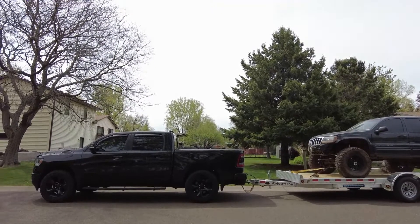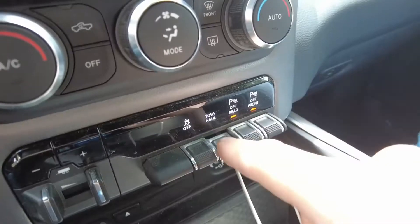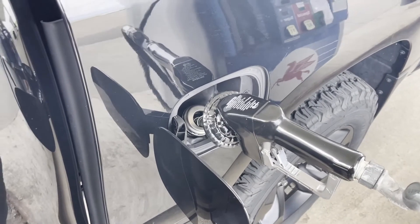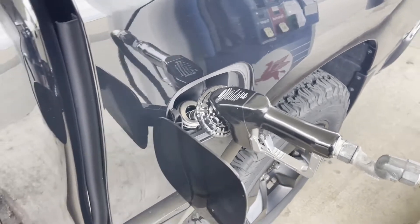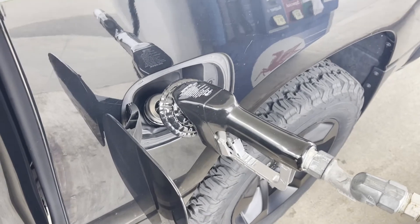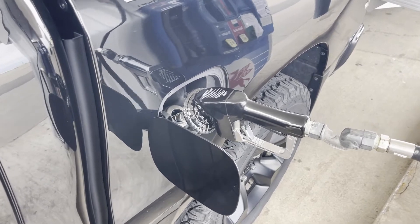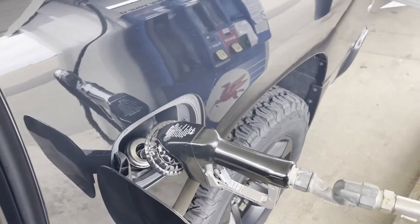There we go, that's a little better — it's sitting perfectly level now. Got 20 pounds in each airbag in the back. Before we do the tow test, we're going to top off fuel on both trucks. That way when we get done, we've driven the exact same route with both trucks using the same techniques, and when we come back we'll top off on fuel to get a real-world MPG rating instead of just going off the dash. The Ram Hemi calls for 89 octane — it can run on 87 but they recommend 89, so that's what we're fueling up with for apples-to-apples comparison. The diesel is just going to be regular green diesel.